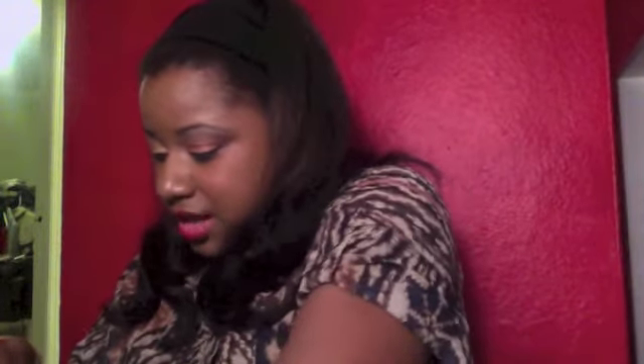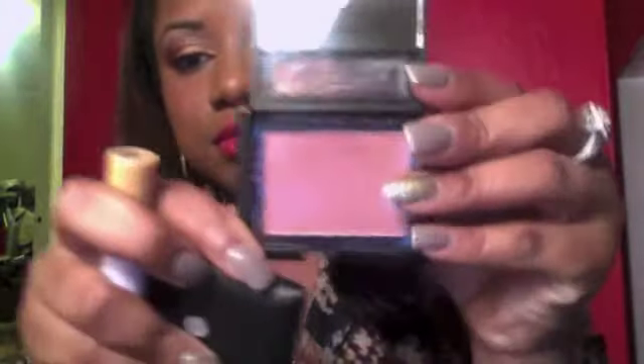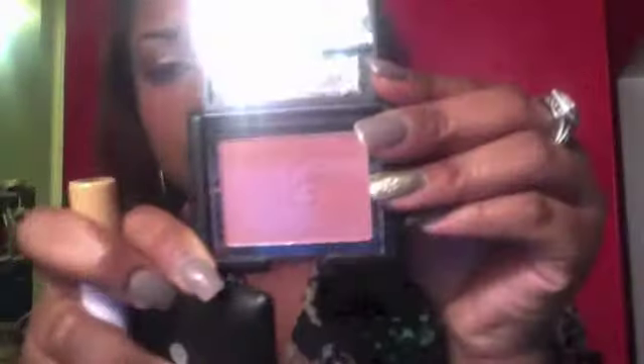I got a few more e.l.f. products. I have this blush called Mellow Mauve, number 30327. I also have this e.l.f. eyebrow kit that I don't like — before I even opened it the plastic piece broke off, but it was a dollar so I can't complain too much. It has wax and powder, but I tried it once and it just made my brows look dirty. Maybe I wasn't using it right, but I didn't like it.